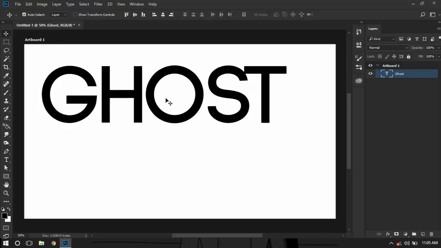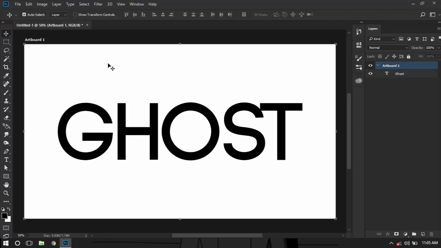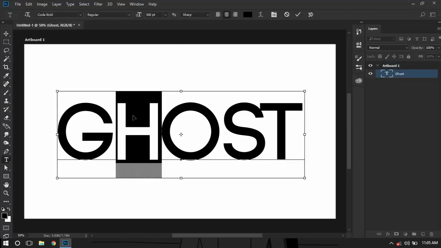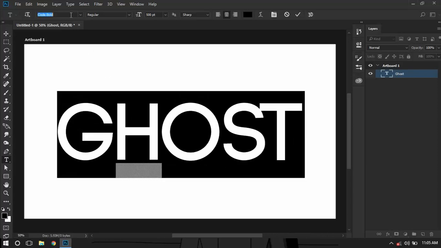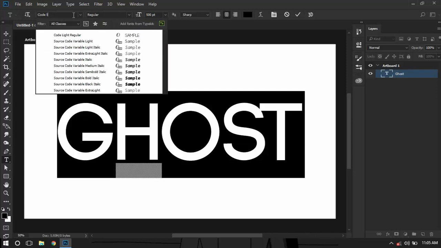Okay, make sure you use a thick font. In this case it's code bold and it's thick, but just take this for example.